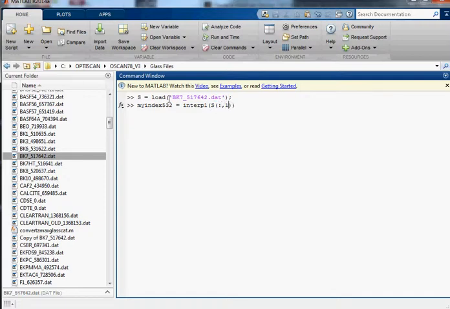So there's the wavelength, and there's the refractive index for the reference, and then it would be 532e-9 for nanometers. And there it is, 1.5195. And that's it.